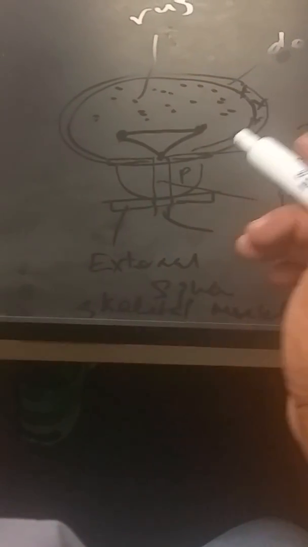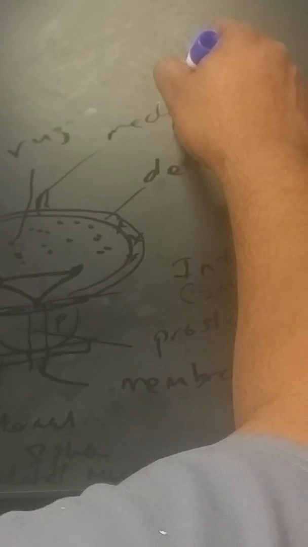Right. There are two other structures. There should be one here that anchors the urinary bladder in the pelvic floor, and this is called the medial umbilical ligament. Right, and there are two on either side here. This will be the lateral umbilical ligament. Okay, don't worry about these two ligaments for now.